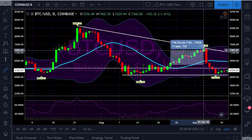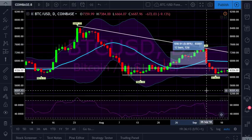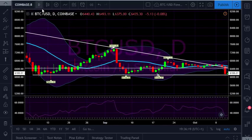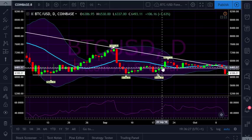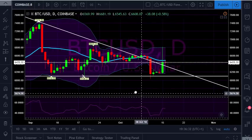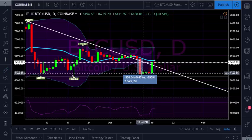Again, here we see the price go above the 20-day moving average. If you were to buy here and saw that the RSI started to drop, so maybe you sold at that point, you could have made 9%. This is a very good way to know where to do your trades — being on the daily time frame and looking at the 20-day moving average. Whenever the price goes below, you can short-sell, and whenever the price goes above, you can buy and normally make a good profit. Very recently on the 10th of October, you could have short-sold and made approximately 5%.